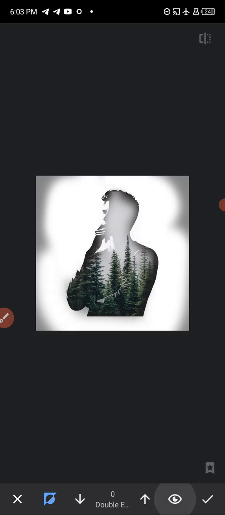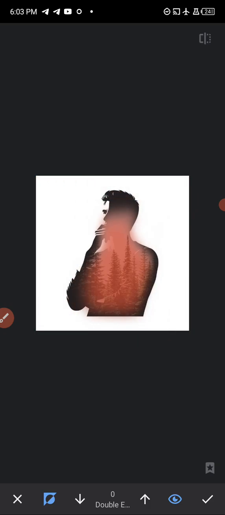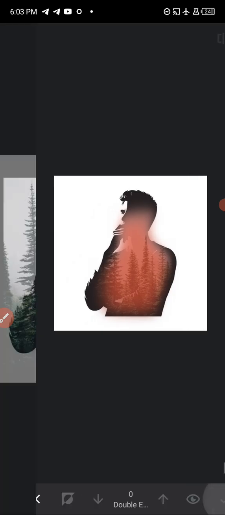Alright, so now I'm just going to do like this. Let's see what I did. Okay, just to check what you did. Now I'm going to clean out the remaining red spots that are there. I don't need that. Then I'm going to click my check mark, and this is it.